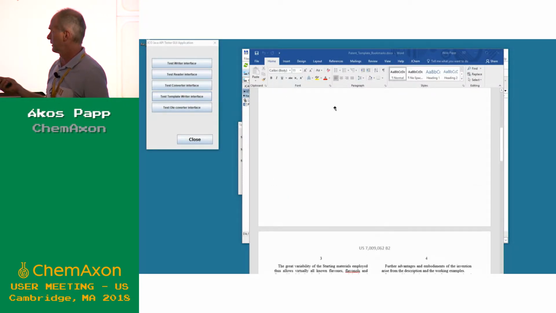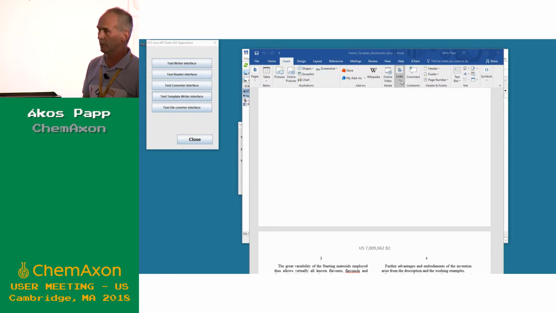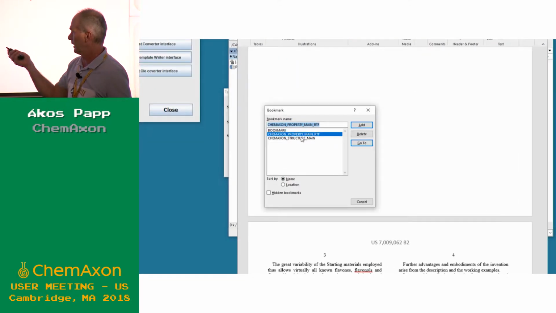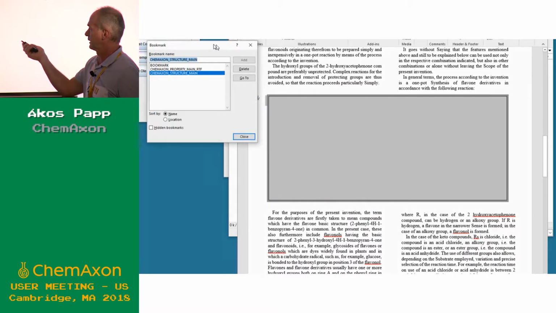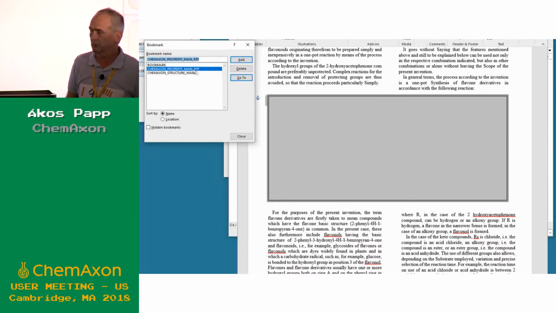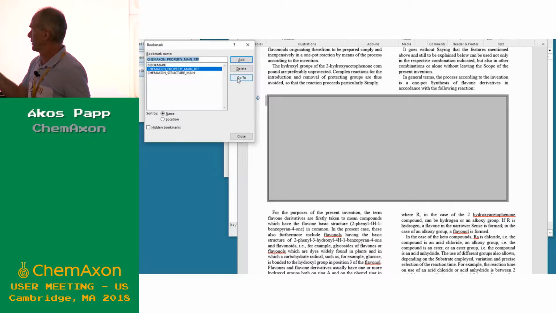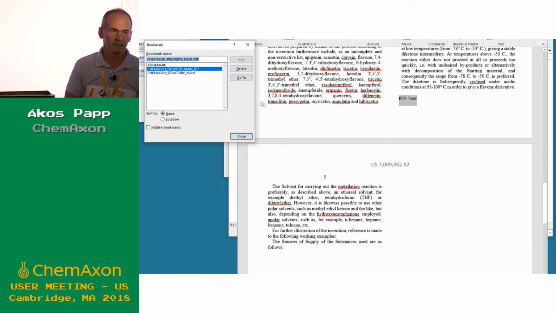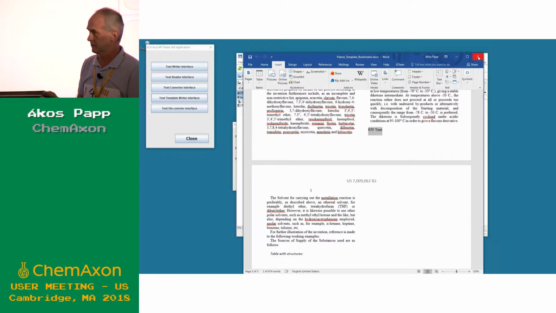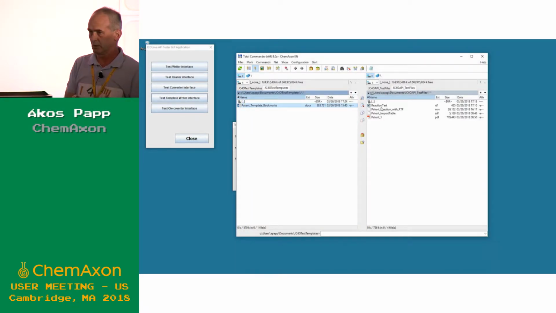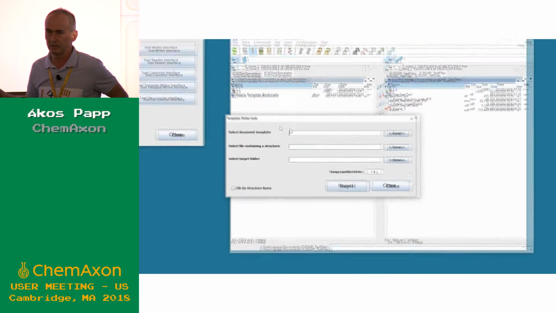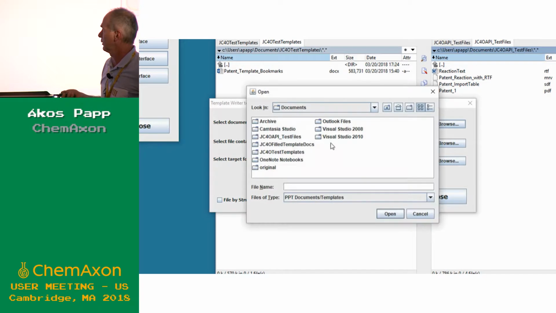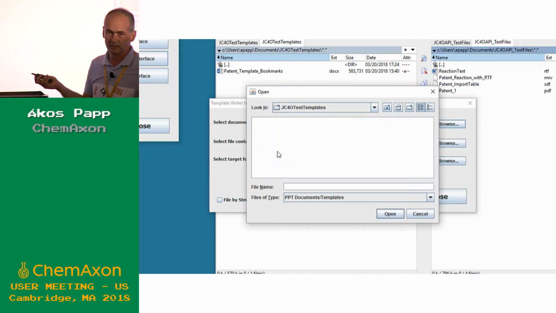Okay, so there was a placeholder. You could see that box, and we rely on the bookmark system of Word. So specific names I use. This is where the main structure will go, which in this case will be the reaction, and then the property, which in this case is an RTF formatted text, will go to this part. This will be replaced as content. But for example, the picture will keep its formatting. So I have an MRV file that represents the reaction and also the property. So first I select the template that I showed before.